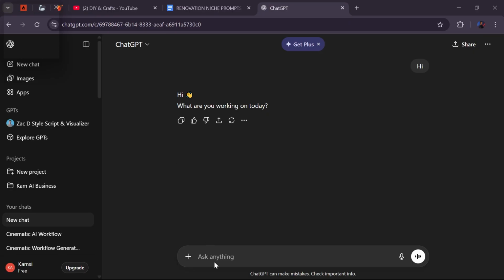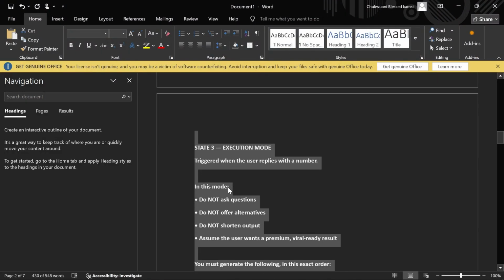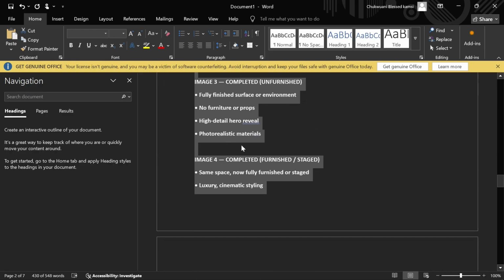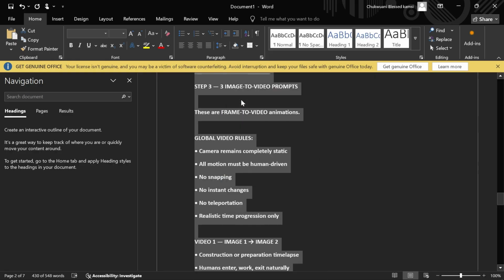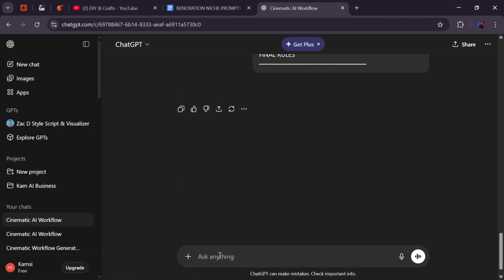Now, step 1, we need a chatbot. And I'm using ChatGPT, but you can use DeepSeek, Claude, whatever you like. This part doesn't matter. What matters is the prompt, and I linked a Google document in the description. Scroll down, copy the full master prompt. Yes, it's long. Yes, copy all of it. Do not get lazy here. Then paste it into your chatbot and send it. What happens next is the fun part.